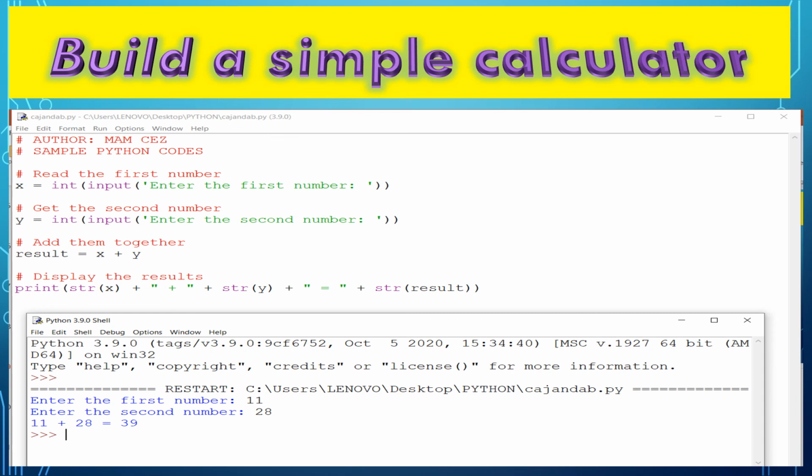Python is a simple language and yet a powerful one. Learning it opens the door to a whole new world of data exploration, discovery, and even visualization. Now that you've learned the basics, use them as building blocks for Python applications of your own. Okay? So that's all for now.